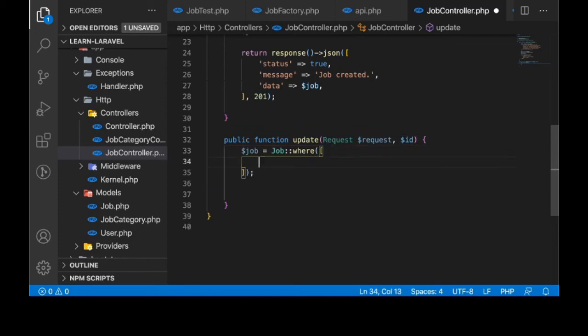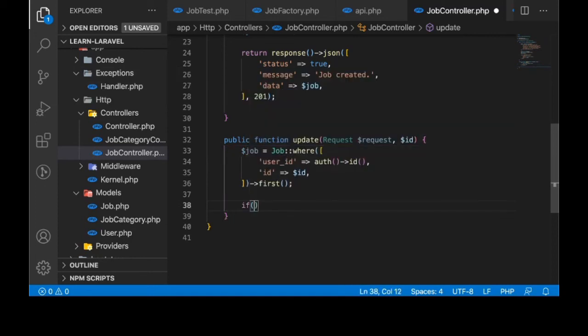Job where user ID is the ID of the authenticated user, and the job ID itself now is this ID. Say first. Okay, so this will give us the job created by this user, the authenticated user, with this ID.